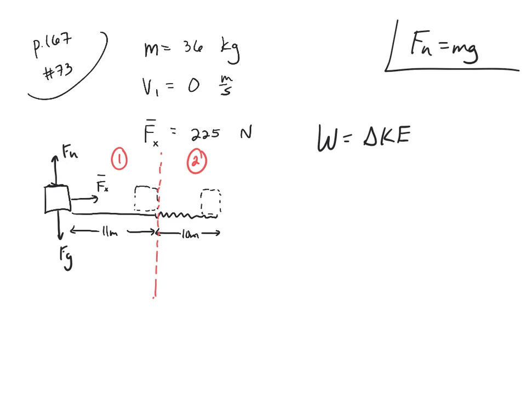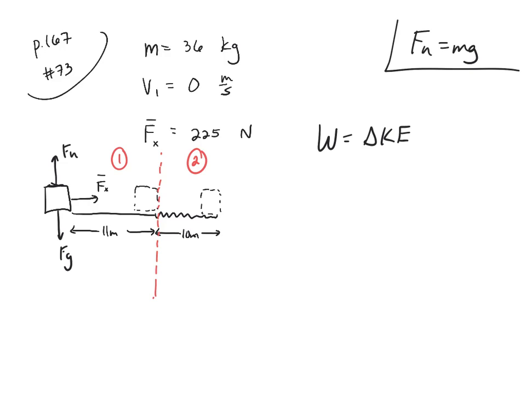But here's something to recognize. The velocity that the block has after part 1 is equal to, I don't want a number, but tell me what it's equal to. Not a number. I want a concept here. The velocity at the end of part 1 is equal to the initial velocity of the second part. That's got to be something we get our minds wrapped around. So if you end the first part with a given velocity, it means you're starting that second part with that same velocity you ended the first part with.